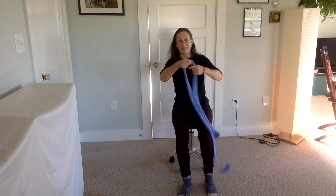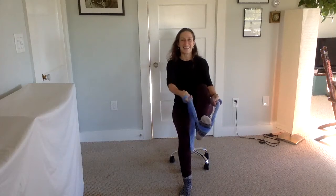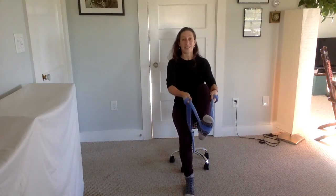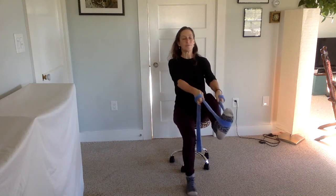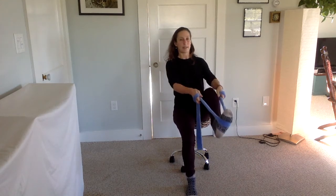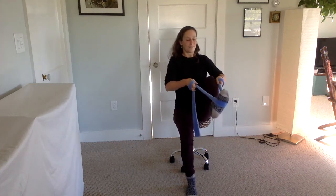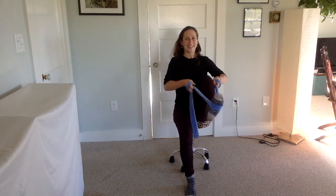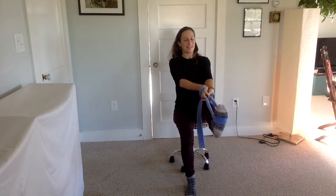When you're ready, drop that foot back down and take the strap again. Lengthen it, either lift those toes and get the strap underneath or lift the whole leg. Roll the strap in your hands or walk up it, and start to stretch and straighten — bend and straighten. Keep the shoulders down and the spine long, breathing deeply. Experiment with going a little wider or coming straight in front.